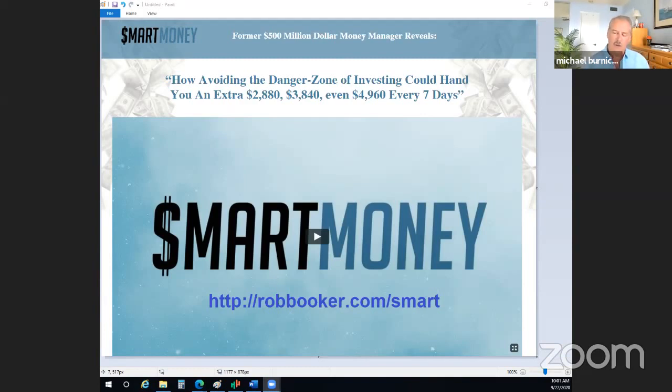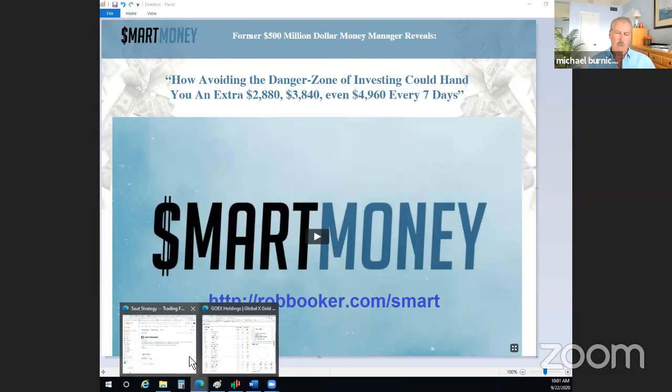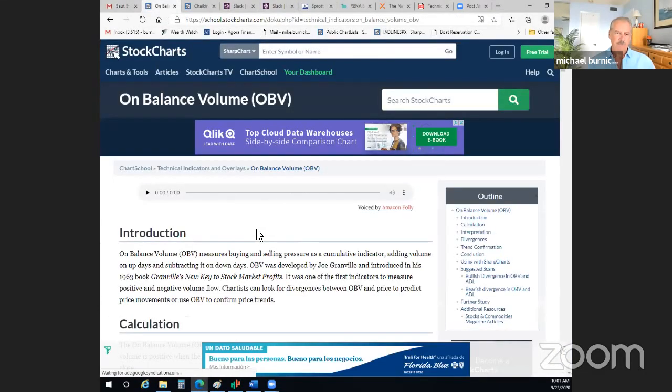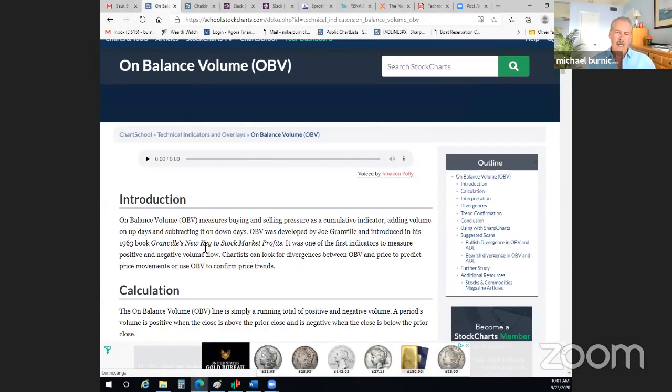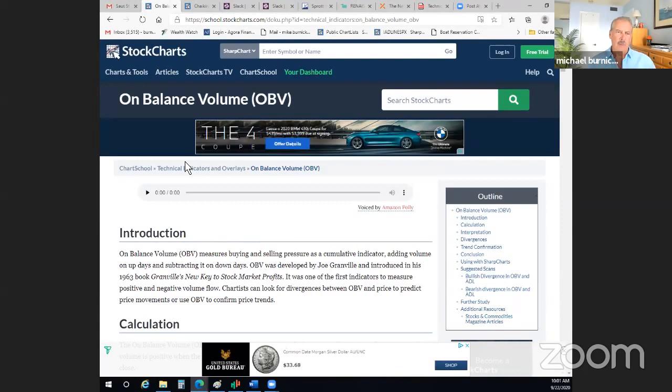Now today, as I said, we're going to talk a little bit about some of the various measures of smart money or money flow. Actually, it used to be called on balance volume back in the day. So let's start with a brief tutorial then, and we can take a look at what the chart school folks have to say about this. You can see on your screen right here, on balance volume, this is by the way, stockcharts.com. It's a great resource for all you folks that maybe are just learning about technical analysis and about trading, or even if you're an experienced investor, just as a refresher course to brush up on what's going on. This is just a great resource to use.